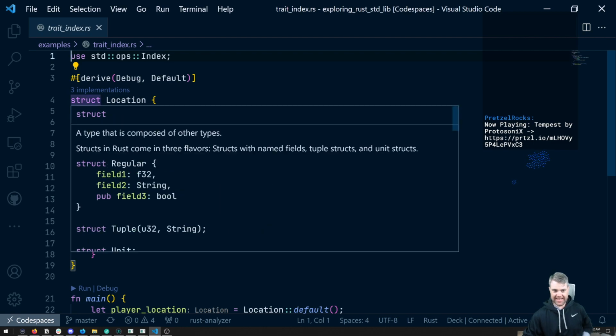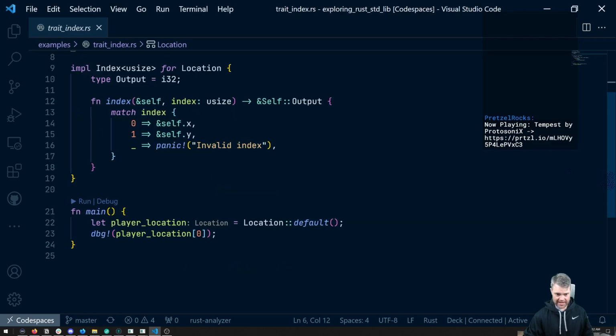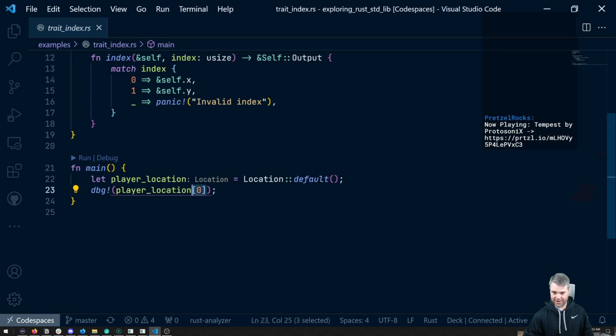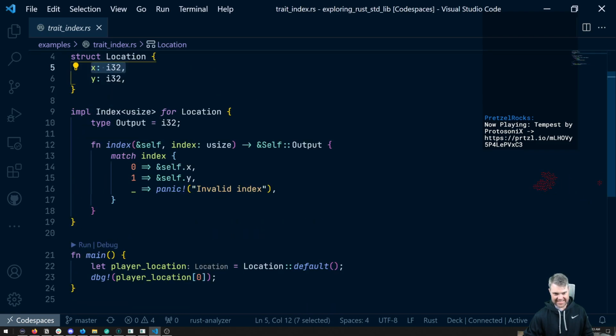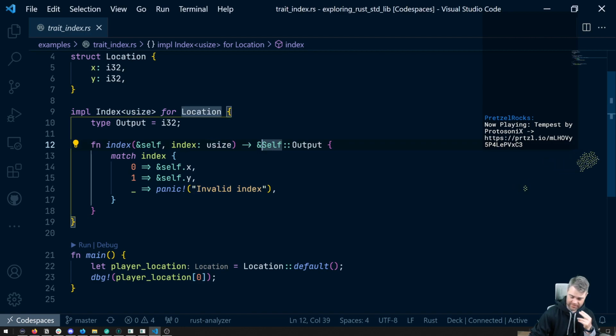It's a weird way of doing this, I know, but we have a struct Location. It has this x and y, and I am actually saying, give me index of 0 on this. And that gives me the x. Kind of weird, right? Now I could pass it in like a character or anything else. We can then set what we're indexing with. And then we're getting a reference out of here.